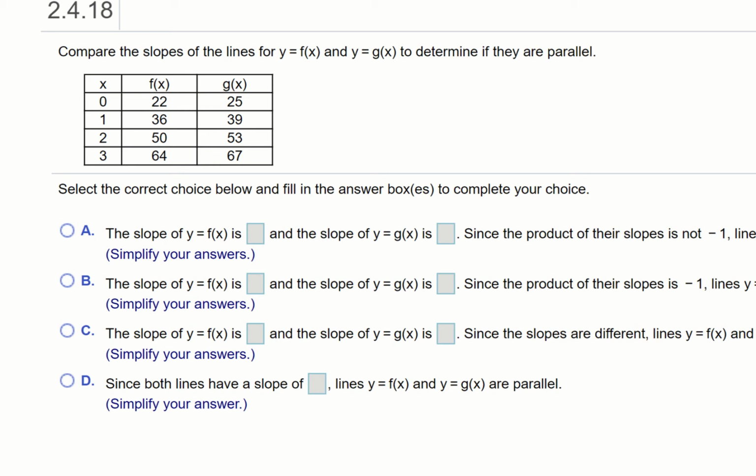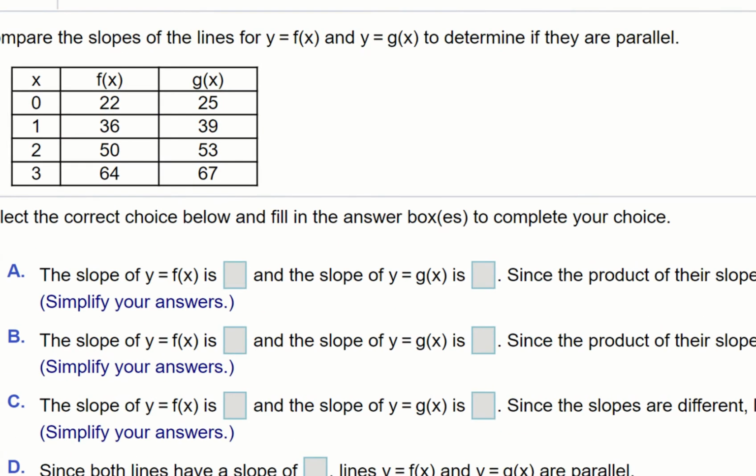In algebra, we usually have what we call a function. And so here we have two functions, okay? This is pronounced f of x, this is pronounced g of x. And what that basically says is that you take an input, which is x, and then I get an output, and that output is what we call f of x. And that's the same thing as y, okay? So if you see f of x or g of x, that's just simply y. Remember that y is my output, x is my input. Okay, so that's usually how these things work.